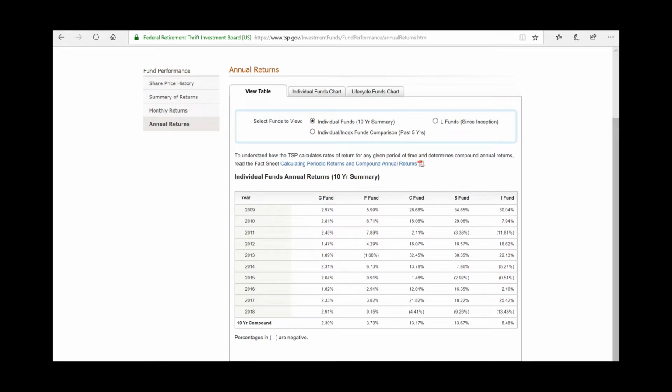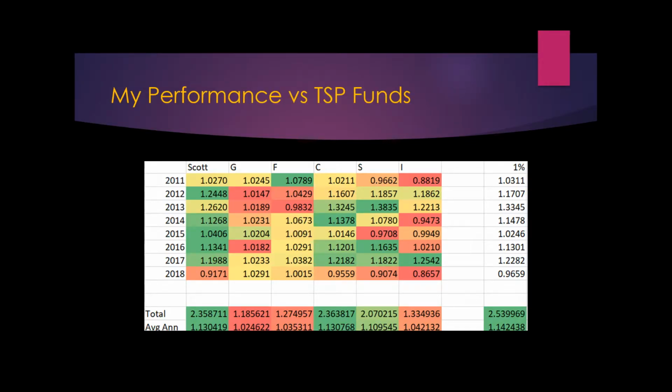But now let's put this in a spreadsheet version and show you how I performed relative to all of the different funds, and what even just a single percent improvement over the C fund specifically you could have. Let's just say you're always swinging between the C fund and the G fund and nothing else, and you always buy back into the C fund when its price drops a single percent below the price that you exited it at. These are the theoreticals I want to show you here.